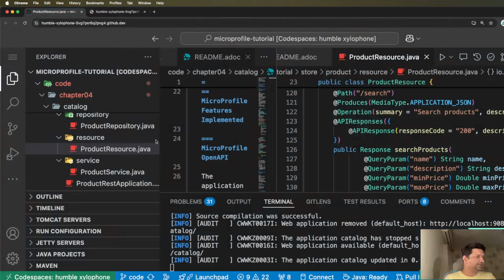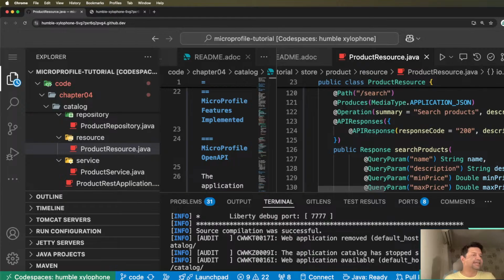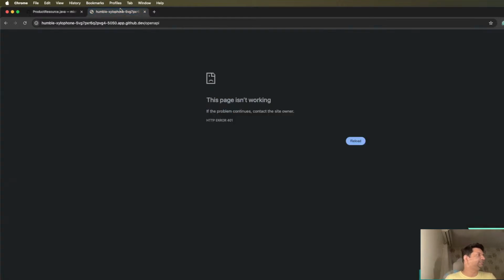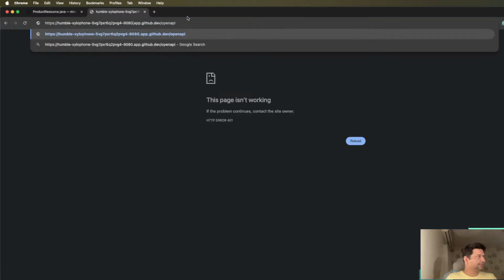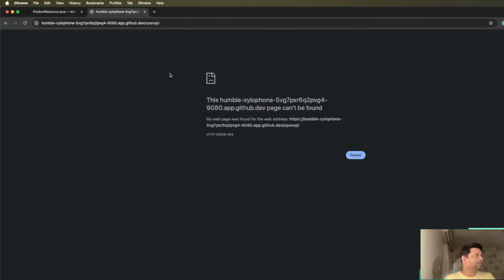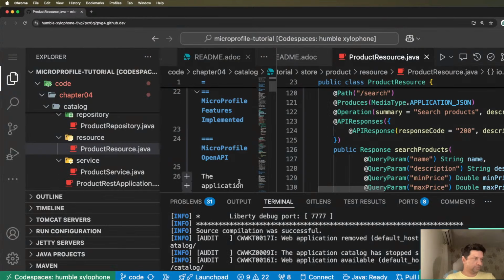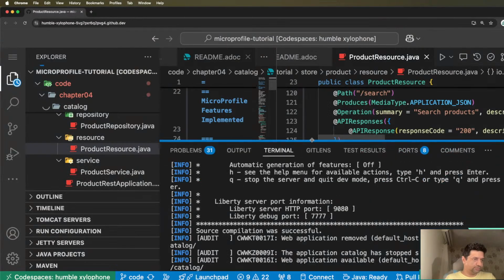Let me see if it's running. The application catalog was updated in minutes, and what is the port which is used? 9080 is the port which is being used. So here I have to replace this. Let me go to the ports.